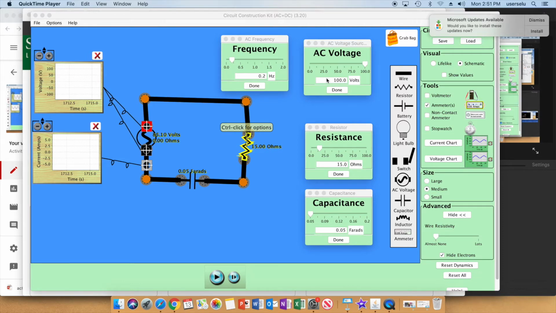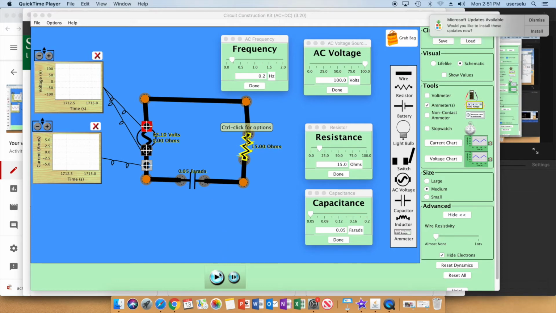Now, how do we compute the series resistance of a capacitor and resistor? You don't just sum their individual resistances because of the phase relationship of their currents. Their currents are 90 degrees out of phase, so you can't add their resistances directly. You have to use the Pythagorean theorem, really, to add them. And again, look on my slides. It shows the recipe for finding the resistance, which in an AC circuit we call impedance, of this AC circuit.